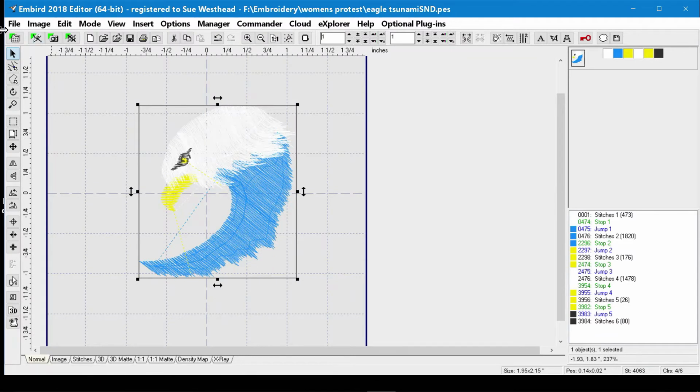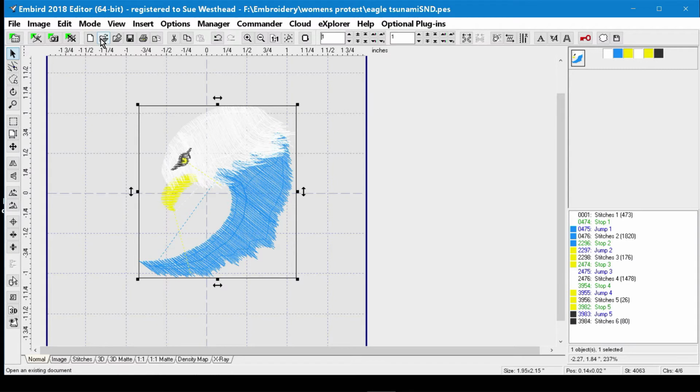Now the top row up here looks the same as Manager, but it's not quite. Here's switching to Manager, Studio, Stitch, which is a plugin I don't have, and Cross Stitch, which I don't have.